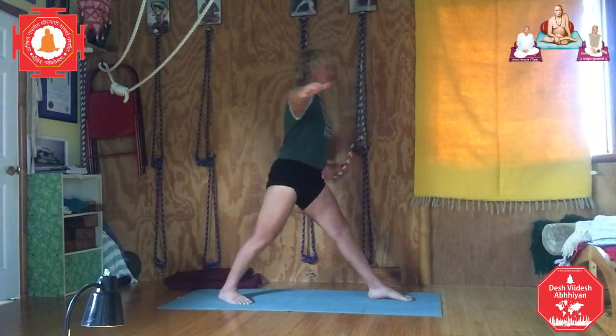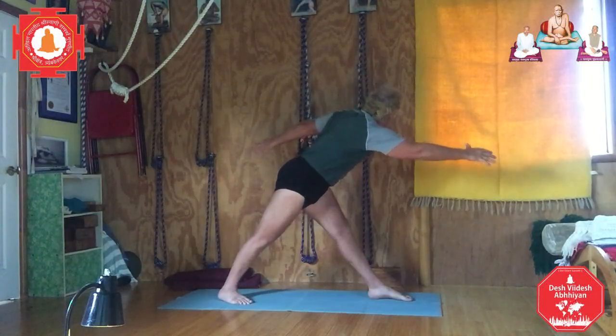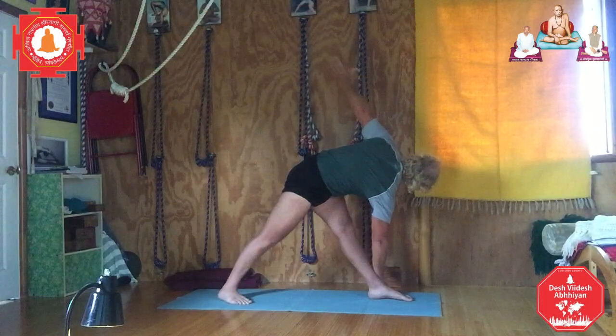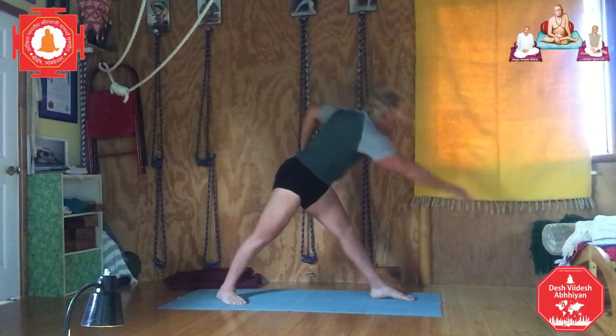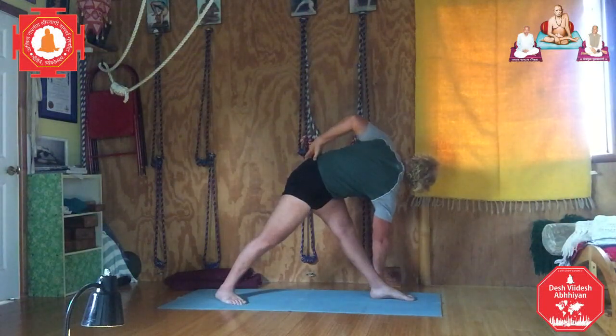Pivot the right leg out. Bring the heel out. And then continue revolving. Turning towards that right leg, reaching with the left hand. Reach, reach. Bring the hand down across the foot. If the body's not revolving yet, then keep the top arm, the right arm, on the waist so that you can turn those shoulders and get the trunk perpendicular to the floor, the chest perpendicular to the floor.